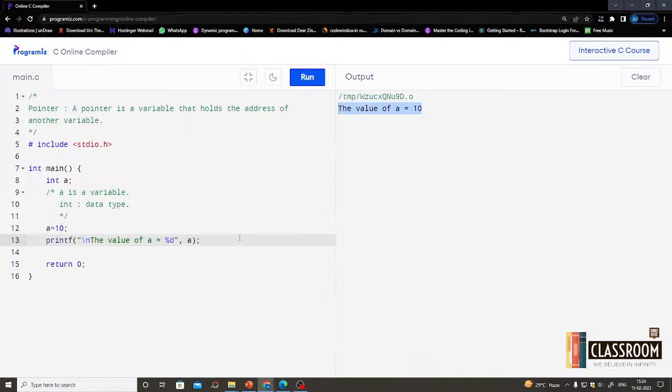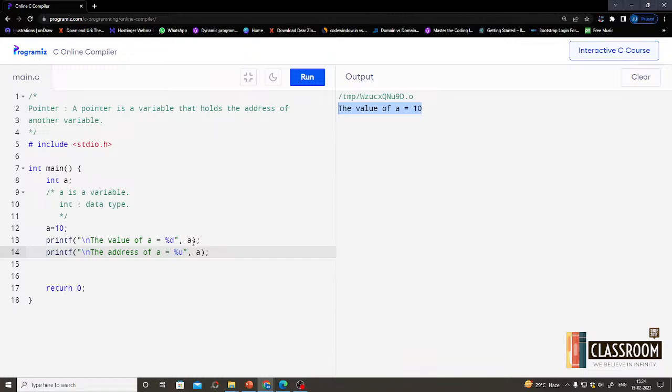Okay. So similarly, if I am trying to print the address of a, in the image we have already noticed that the address of a is 100. Correct. So now how do I print the address of a? I write "the address of a", and this percent will be replaced by %u.